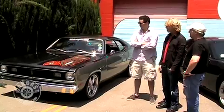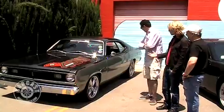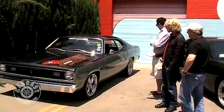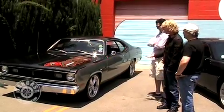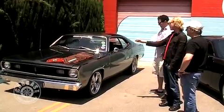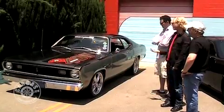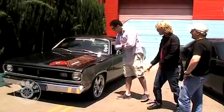Oh, yeah. So I came up with the color scheme of the car. Yeah, I love it. Months of deliberating, this is what I chose. I wanted to keep the green color on the car, but I chose a different color green. Did the two-tone, and then I had this idea for this hood treatment, and I called my buddy Chip Foose, and I said, hey man, here's my idea. And he goes, well, hey man, you mind if I change it up a little bit?